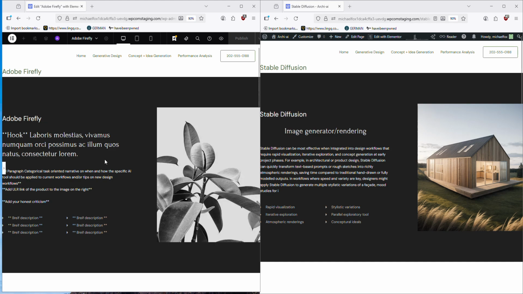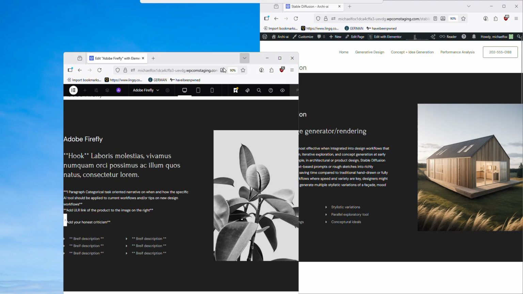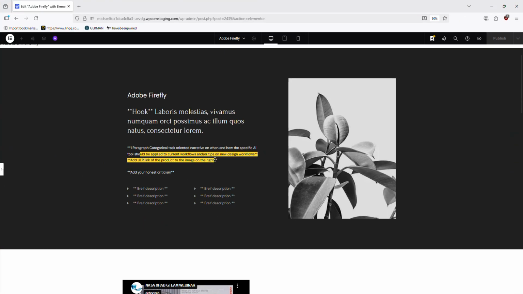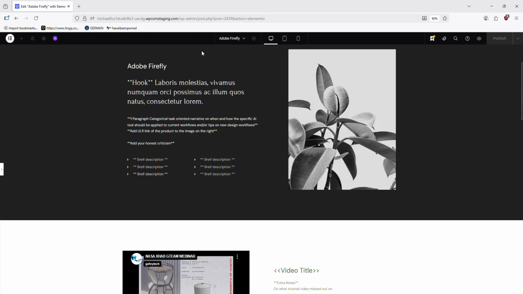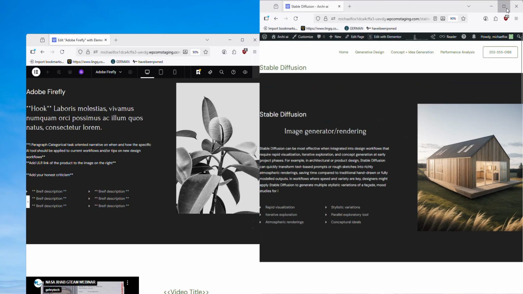So for this hook, basically write what it does, and I've also left the instructions on the template. Write one paragraph, but you also have to write a critique as well. So add your honest critique. It should just be one paragraph, shouldn't be too long. Then you add a brief description. If you need a reference, here's mine right here. Quick reference.